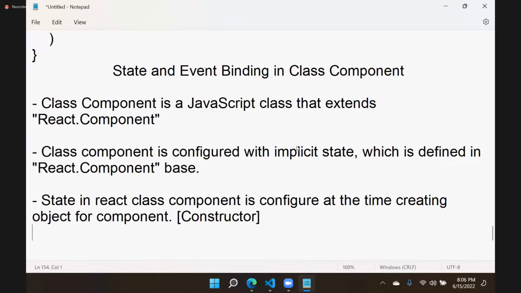That means at the time of creating the object, the component is defined with state.